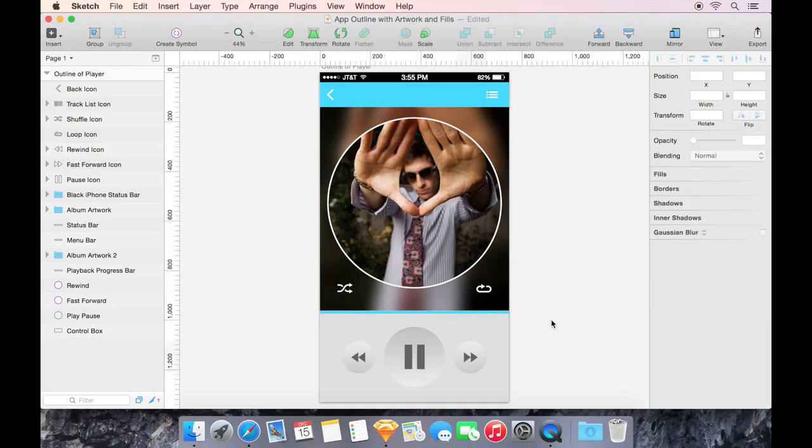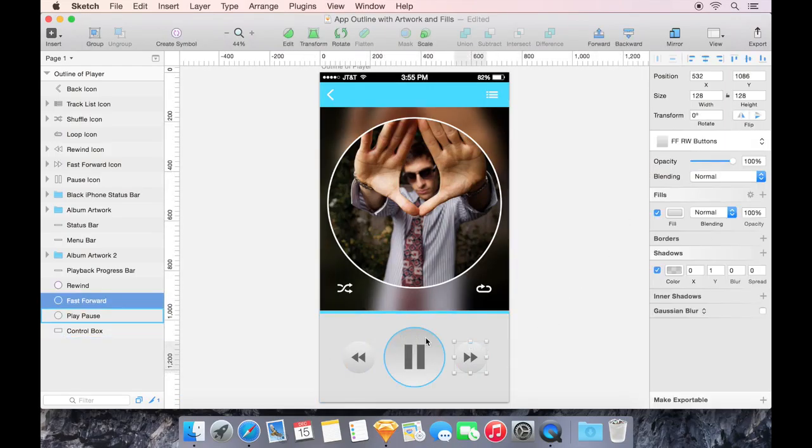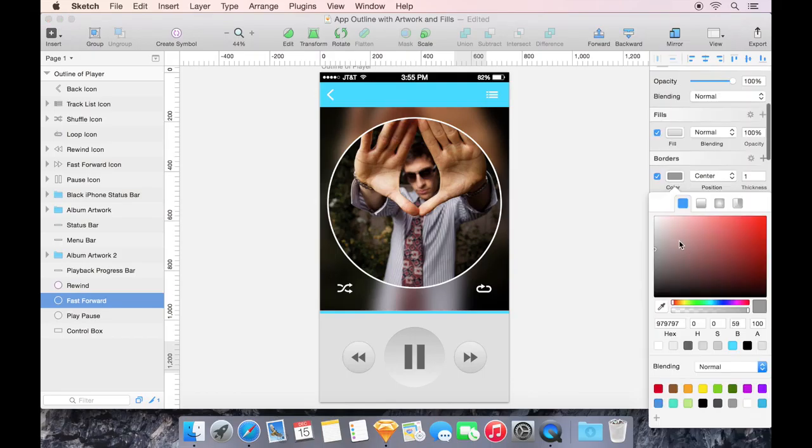If I zoom out, anytime I make a change to either one of these, because they're connected to that style, it's going to change the style, and it's going to change every place where that style is being used. So if I decide to get rid of the fill, it disappears from both. If I bring the fill back and add a border, it brings the fill back and adds a border. Change the color, it changes the color. So they always remain in perfect sync with one another, so I never have to worry about them not matching.